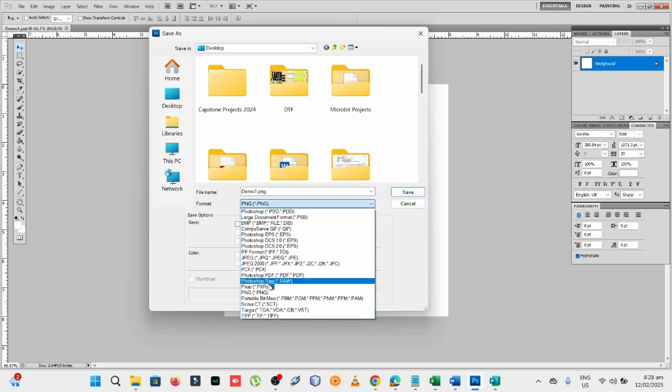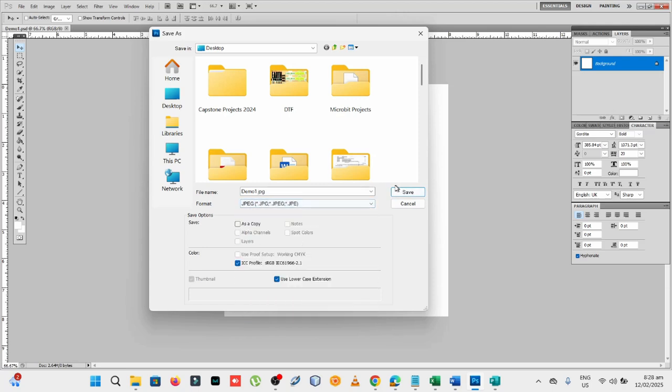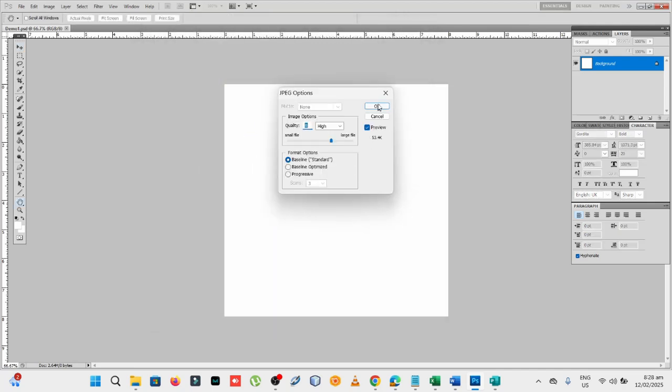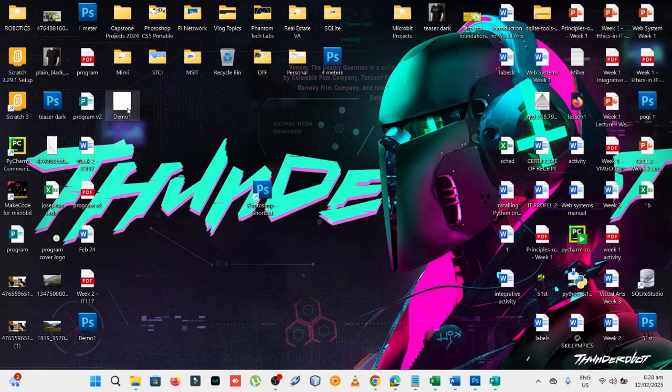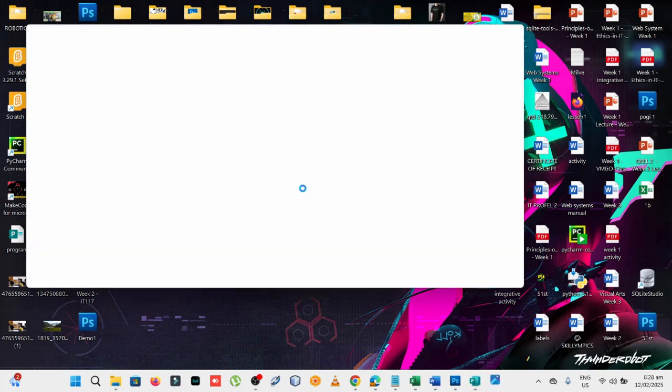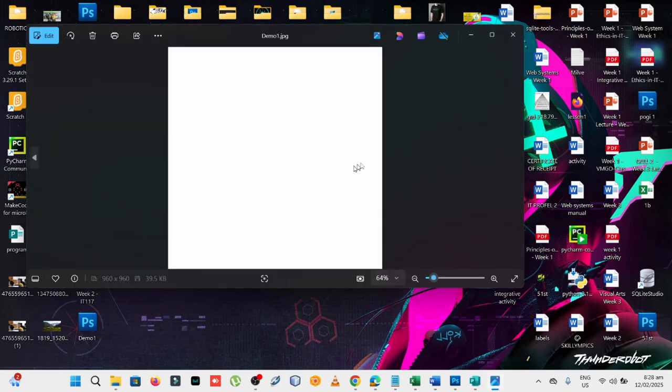For this tutorial, I'm going to use JPEG and save it on desktop as Demo 1, and just click on OK. You just created a demo JPEG file, which is color white.